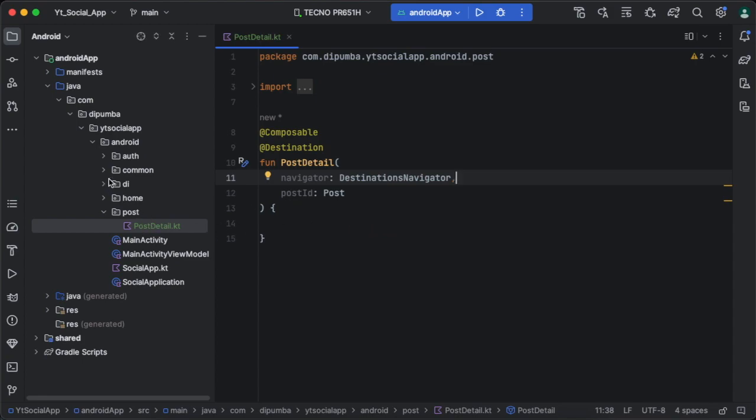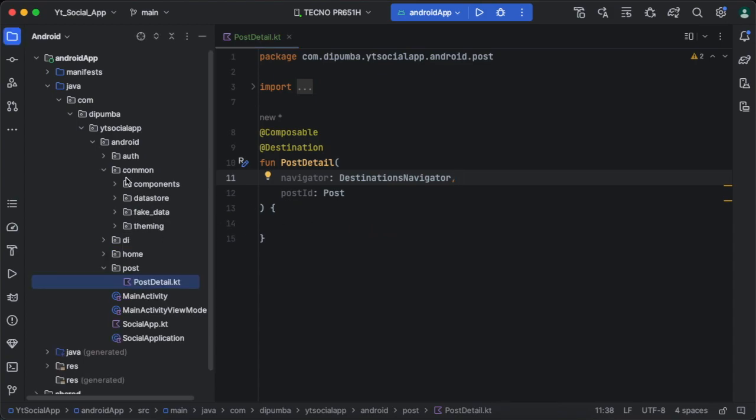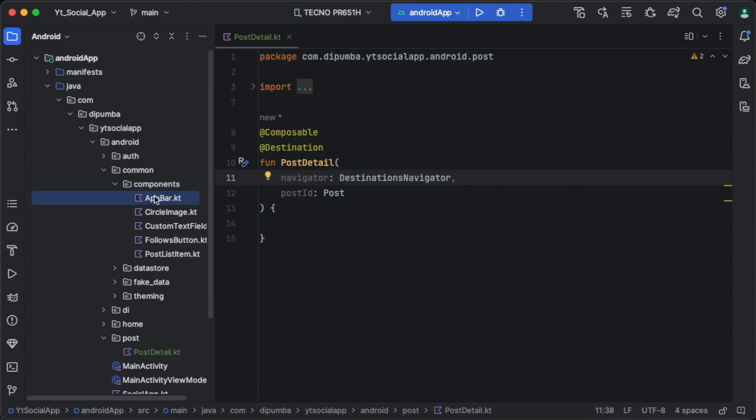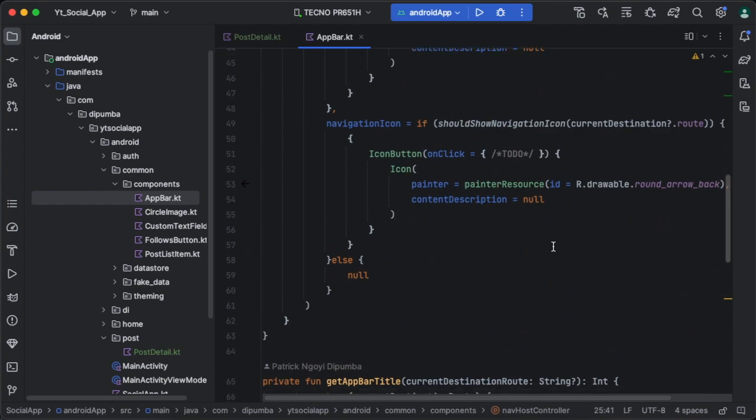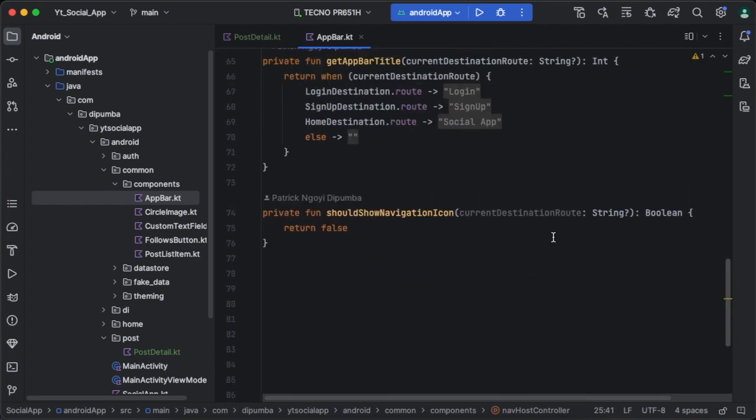I think we can now go, please open common package and component package. Now go inside appr.kt. Here we need to change a couple of things. First of all, let's set the title for our destination.